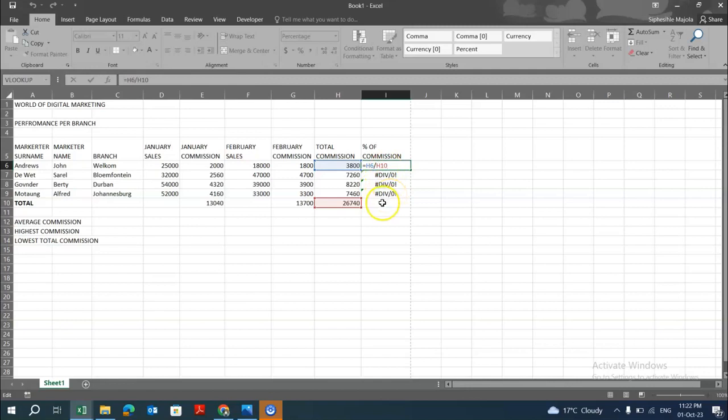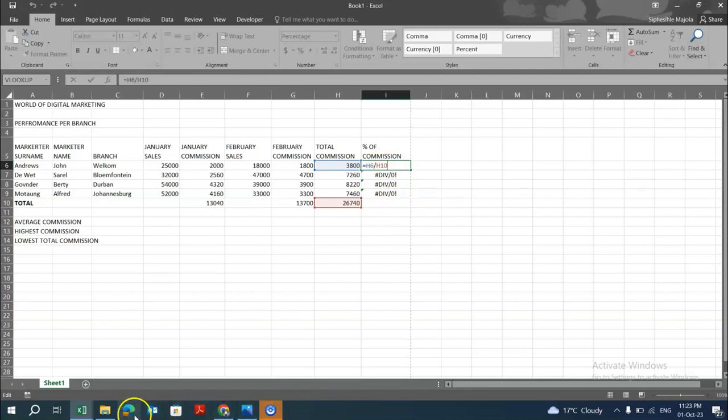So do you all agree, or I hope you all agree, because you don't respond to me, but I hope we all agree that H10 is our reference cell, because we are going to be using H10 in each and every row to calculate the answer for Andrews, Devet, Gavin and Dawung. So if we want to use H10 as our reference cell, meaning that as we drag down the formula, we do not want H10 to move as it keeps moving from H10, 11, 12 and 13, we are going to have to apply an absolute cell reference on H10, right?